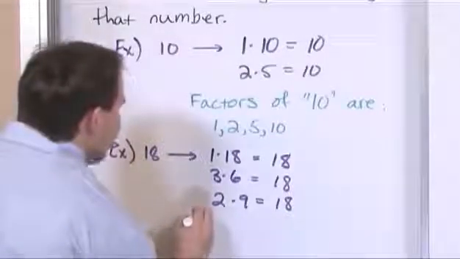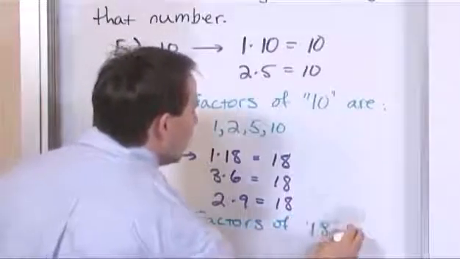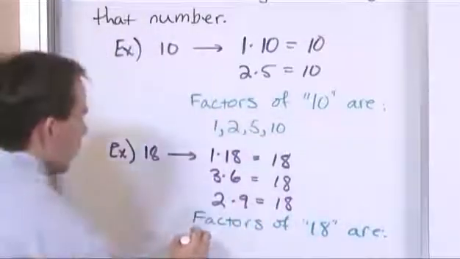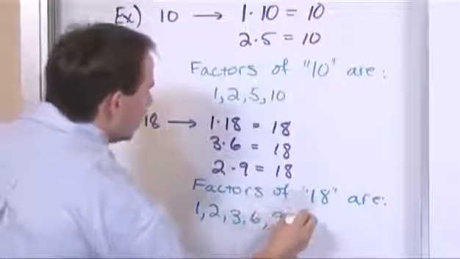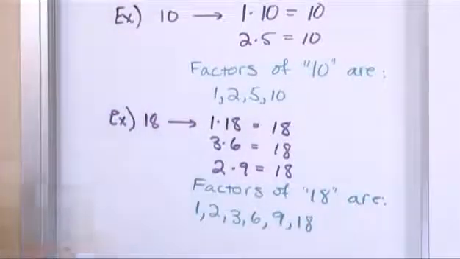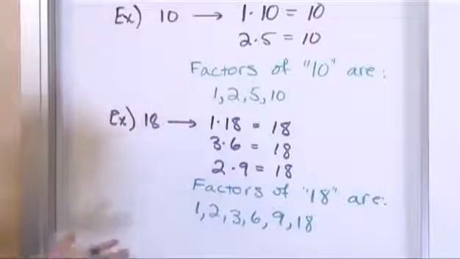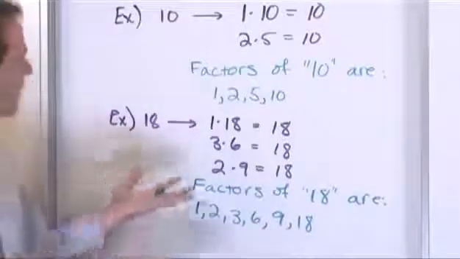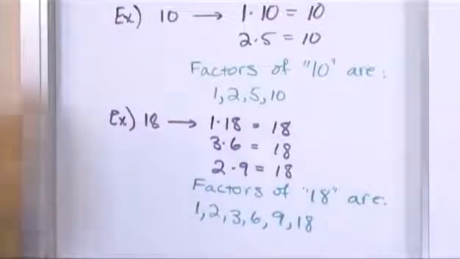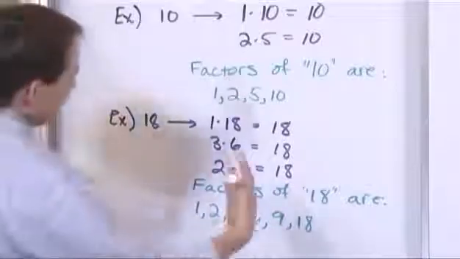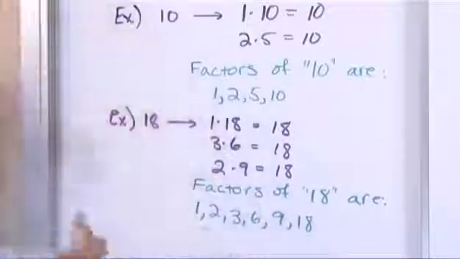So the factors of the number 18 are, you might guess, 1, 2, 3, 6, 9, and 18. I'm trying to put them in ascending order, but it really doesn't matter what order you list them in. These are just numbers, and they could be listed in any order that you want, such that every number in this list can be multiplied by something else to give you 18. We already proved it up here, but 3 can be multiplied by 6 to give you 18. 9 can be multiplied by 2 to give you 18. 18 can be multiplied by 1 to give you 18.